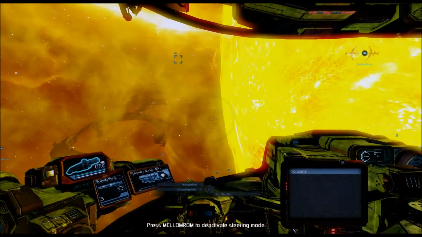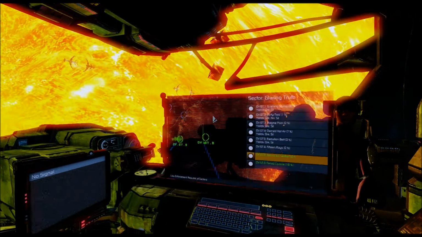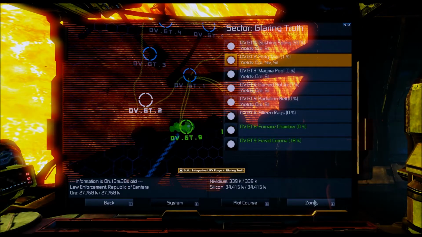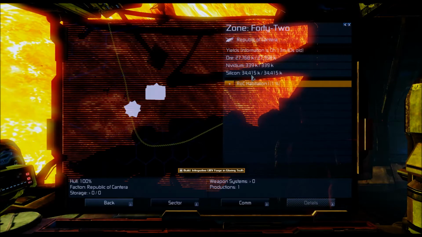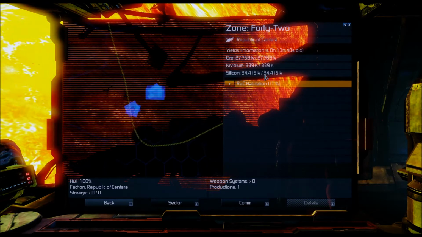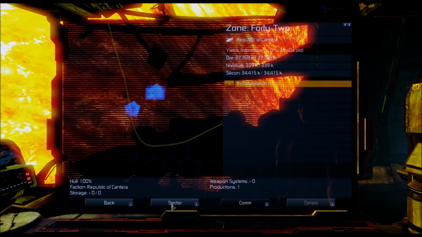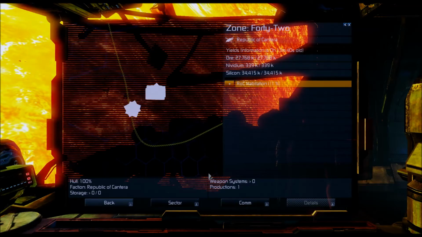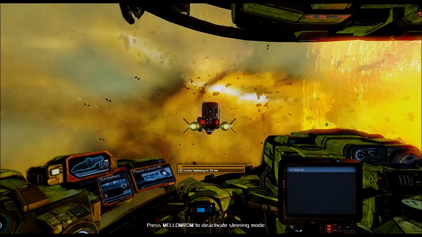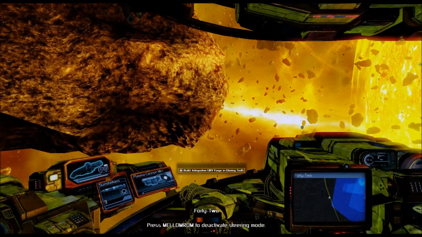Okay. Let's see. Navigation. Sector. I'm going for 42. Yeah, as you can see, it has. I think this is in the millions. Yeah. Millions when it comes to ores and silicon, which is quite good. Of course. Entering 42. Holy shit.